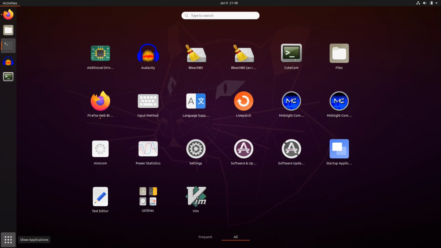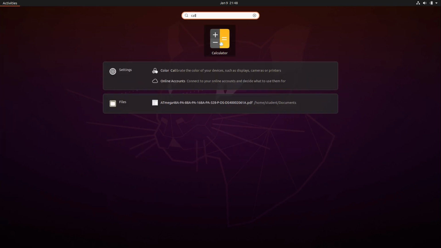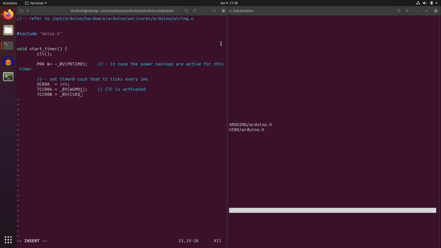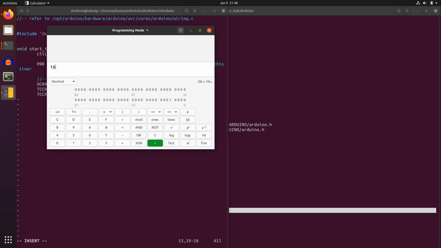So let's see how we got this number. Okay, 16 million, that is the clock frequency. These are the number of timer ticks or timer increments per second without prescaler, but now I have a prescaler of 64. That means the timer ticks 250,000 times per second.